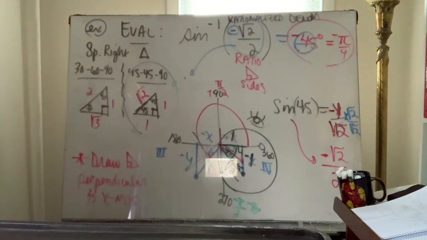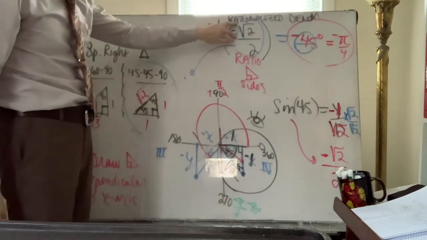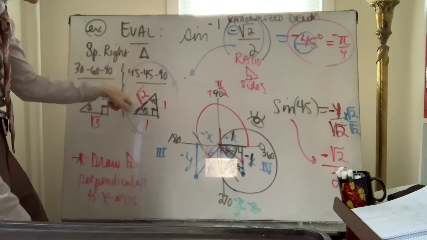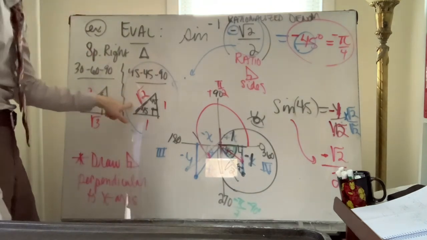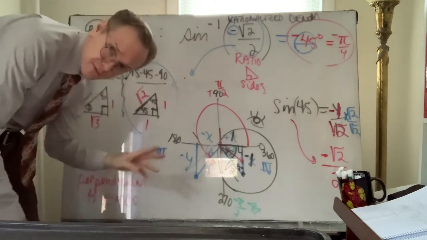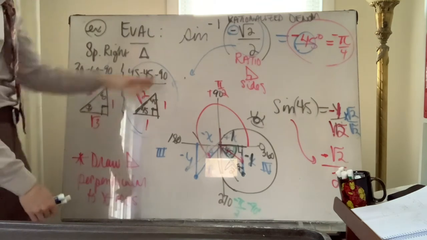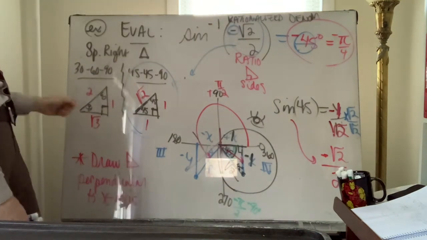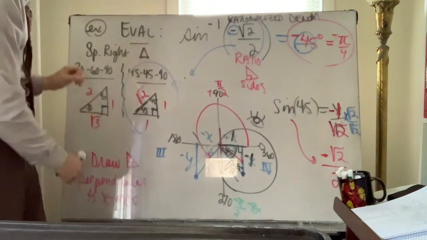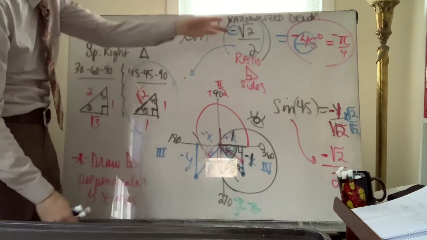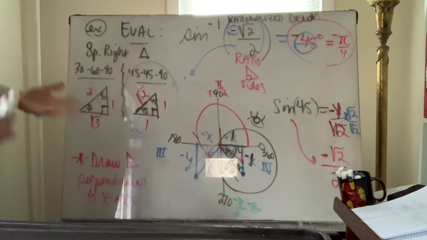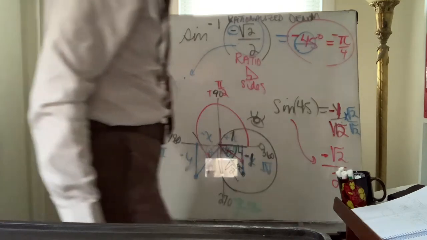Okay? All right. So you see a square root of 2, at least assume that it's probably referring to this particular special right triangle relationship, right? I know that there's a positive 2 there, and you might go, well, isn't it that one? If you see, in the case of this one, square root of 3, as a part of the ratio, it's probably this instead, right? So square root of 3 is a kind of a red flare that you're dealing with the 30, 60, 90. Square root of 2 is a red flare for 45, 45, 90. Okay? There's a lot to assimilate, so let's do a couple of these.